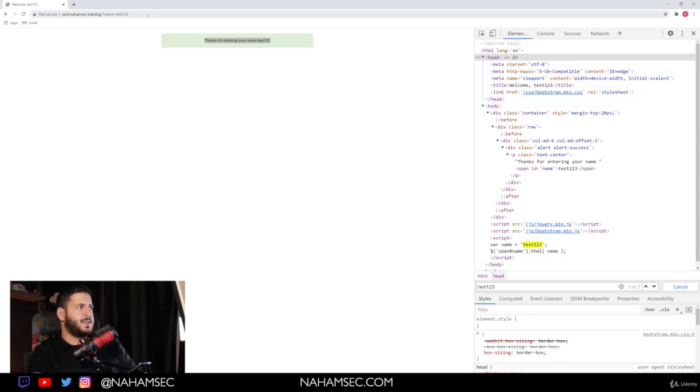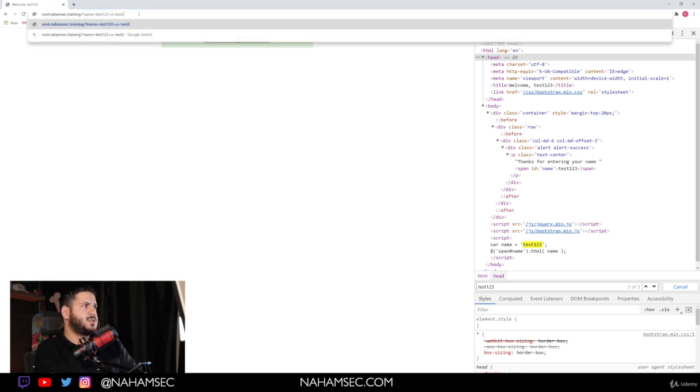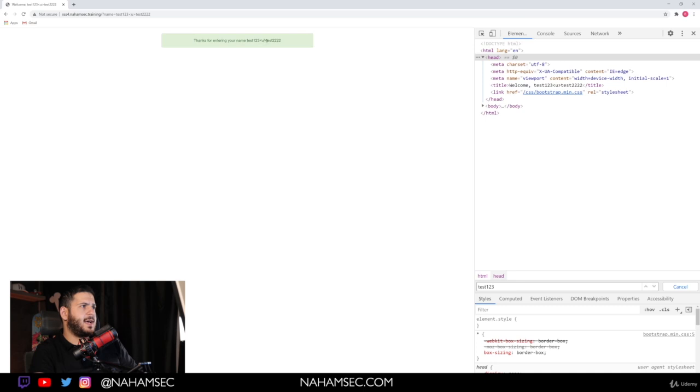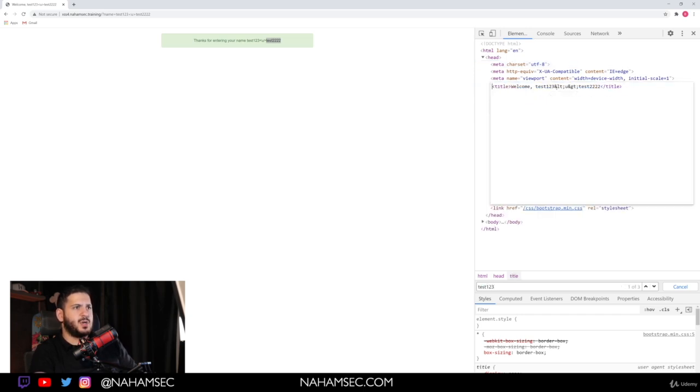So let's go ahead and look at this address bar. As you can see, this time it's actually reflecting in the address bar. So we can see whatever we put into that box earlier, it's actually being shown here. So if I go test222, it's going to come back, and as you can see, it's reflecting exactly the HTML code that I put in there, except it's not rendering it this time and showing us the HTML rendered version, which is an underlined text. So let's go back and look. As you can see right here, HTML, it shows that the U tag is actually getting encoded. So that means that they properly are sanitizing the user input. That HTML isn't working there.